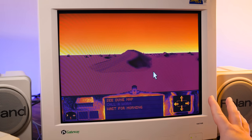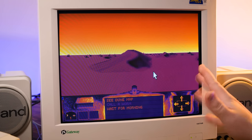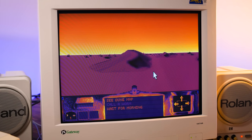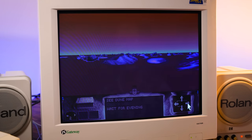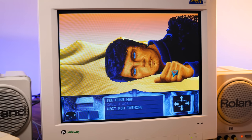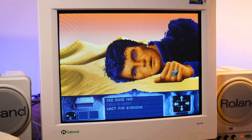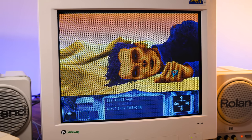Anyway, that sounds fantastic. I do think it is making use of the surround module because there are some extra effects there, little bits of delay and echoey goodness going on, especially with that ornithopter music, that theme in particular. Yeah, that's really cool. I don't know how to get back though. Dang it. Oh no, that's a problem. Well, anyway, yeah, there we go. I figured I'd be dead. One way to quit the game, I guess.